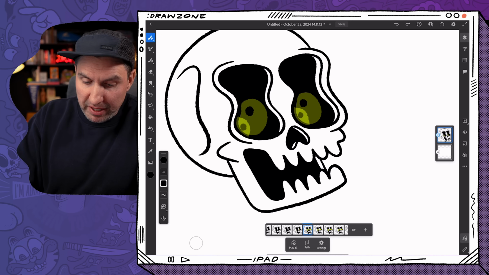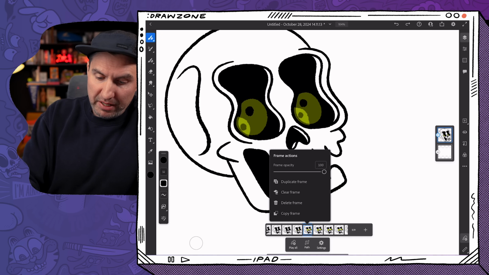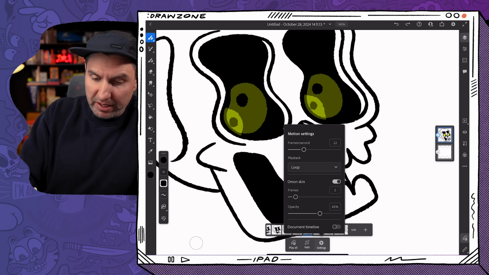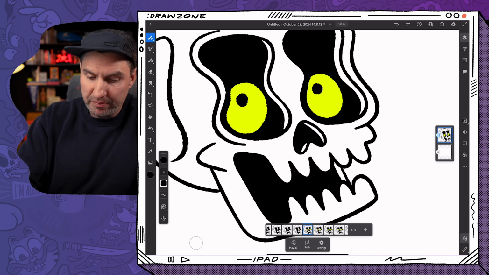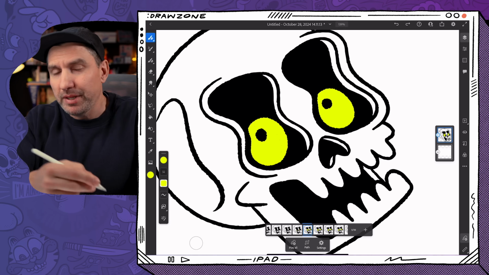What we'll want to do here is put in a new one. Let's duplicate this one. Now we come back to the one where they're normal. Turn off onion skins so you can see what I'm talking about here. I'll just draw this one without onion skins on. So this overshoot, we want the eyes to bug out further, and then they go back to normal, and it'll give it just a more dynamic look. If you don't believe me, you can just wait and see.